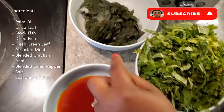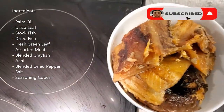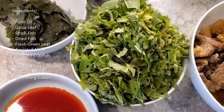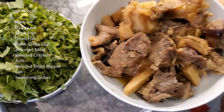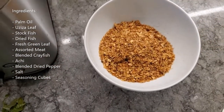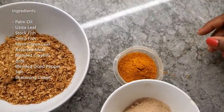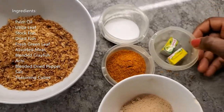This is the Uziza, it's frozen Uziza leaf. Stockfish and dry fish, already boiled. Guess what? I saw this fresh green leaf, so I'm going to be using part of this fresh green leaf added to the Uziza. This is my boiled meat already. This is the blended crayfish. This is the Achi, blended dry pepper, salt to taste, and my seasoning cube.